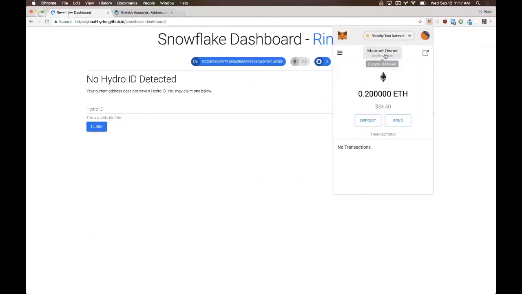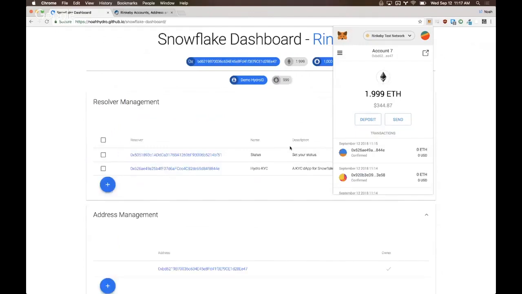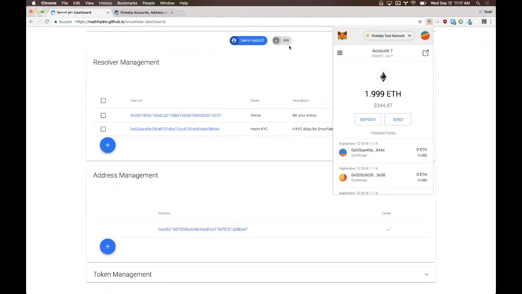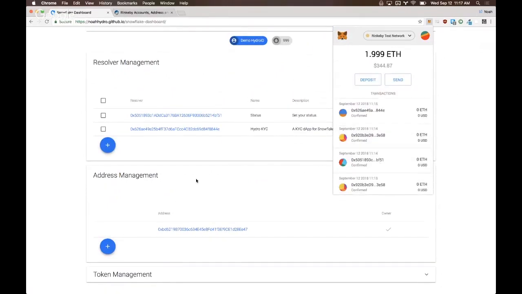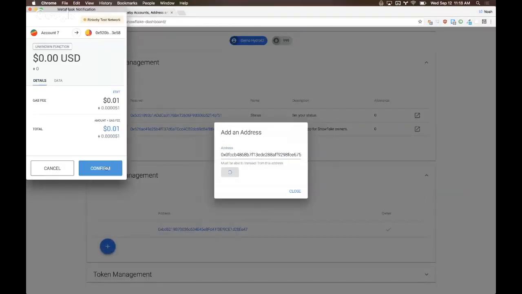Okay, so we've got the Ether in this one, and we're going to claim ownership of... We're going to attach that Ethereum address to our demo HydroID Snowflake. The way we do that is first claim the address from our Snowflake.